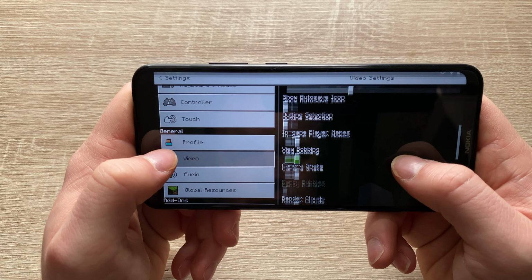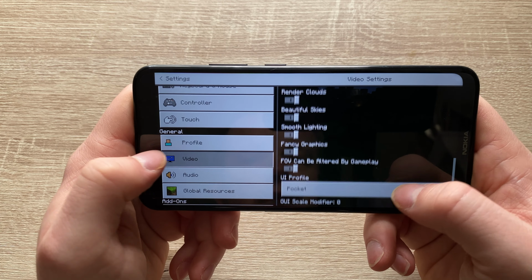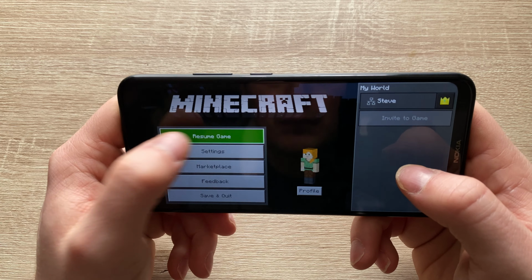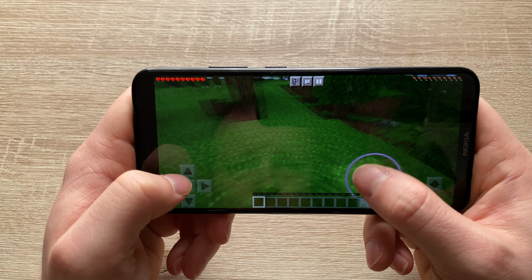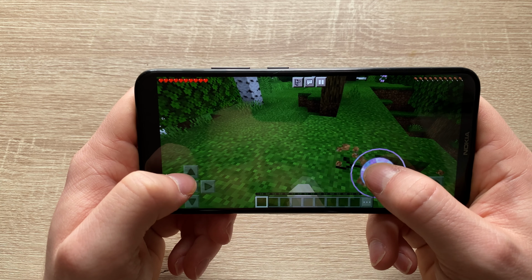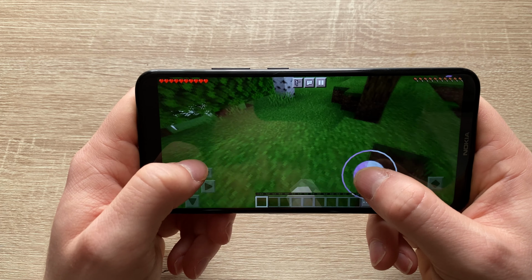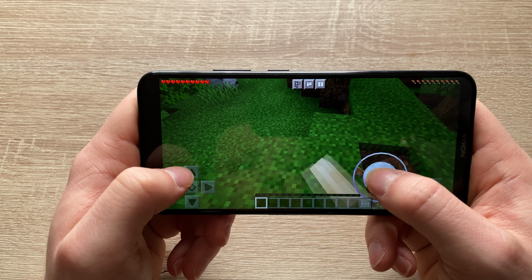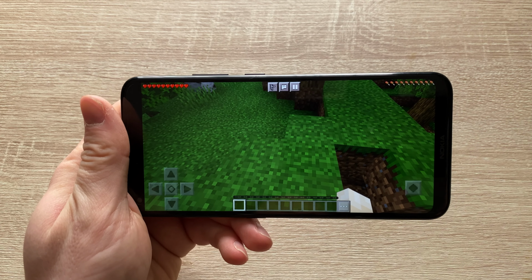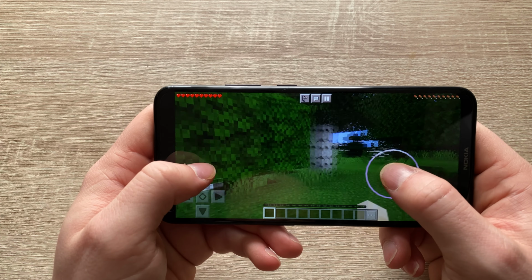Now we're gonna do some gaming. As usual, I'm gonna use quite CPU intensive Minecraft. As you can see, it runs really well. It actually runs in 60 frames, and that is with fancy clouds on. That means that Roblox, for example, will work as good, if not better, as well as Minecraft. So yeah, pretty impressive.